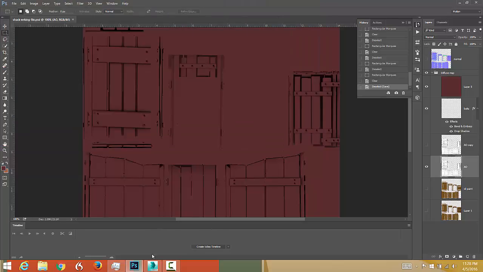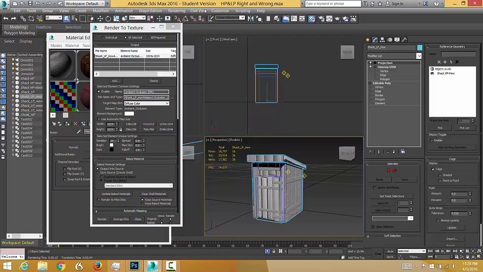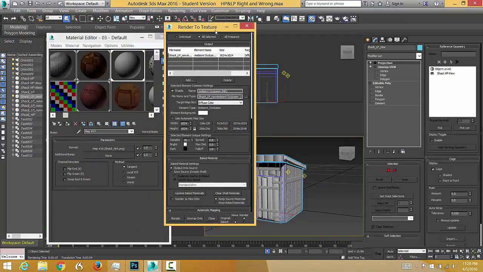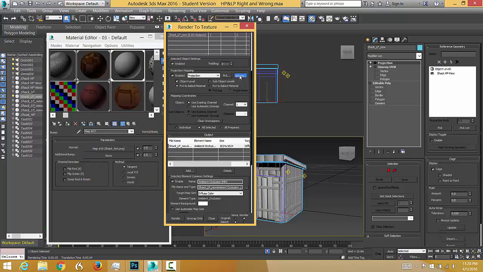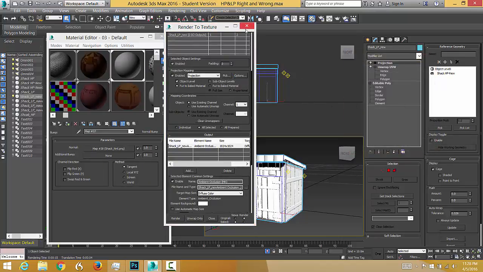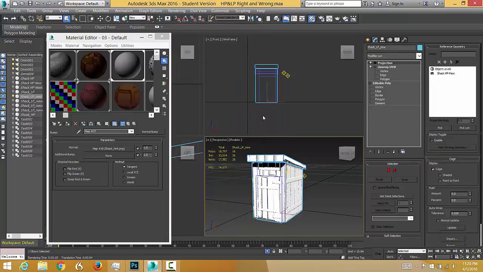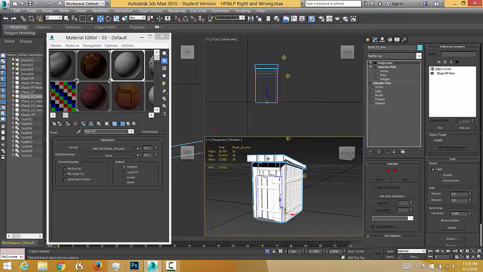All right, so let's go back to Max and see what happened. In here, make sure that in the options, use cages off, okay. The lights are around it. What happened?